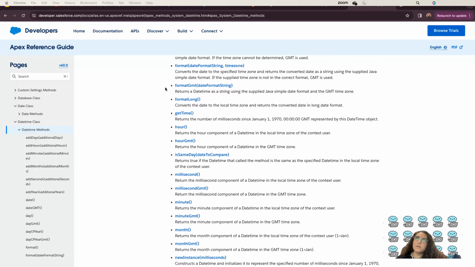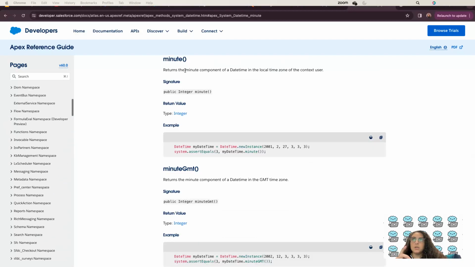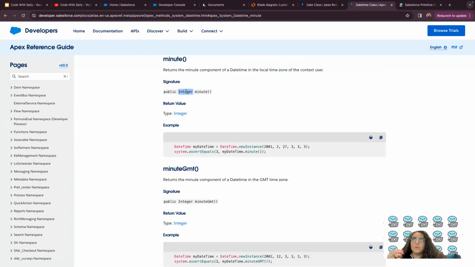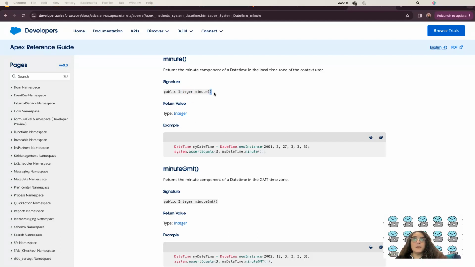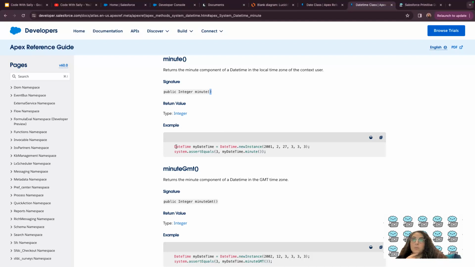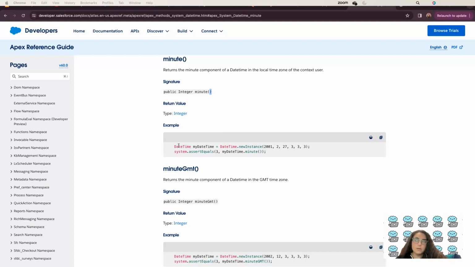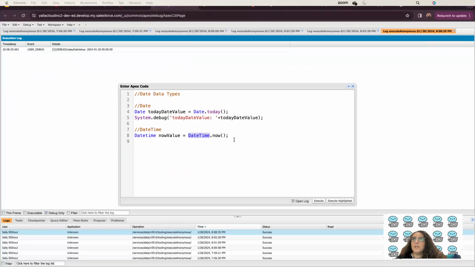And as we said in the previous session, it's hard to cover all of them in the session, but I encourage you to go to a couple of them, use your developer console, and get used to how to read the documentation, to read the description, to know how the signature tells you what's the data type coming, and if it expects any parameters to be passed. If it's a bracket open and close directly, that means nothing is expected. And then they give you an example in the documentation. You can copy and paste it in the developer console and see, or type it yourself so you get used to the syntax and how to write it.